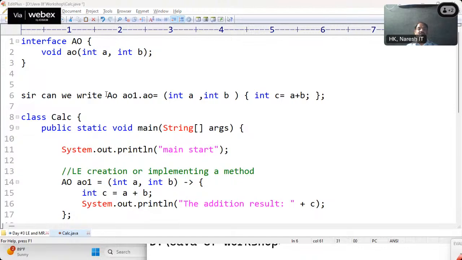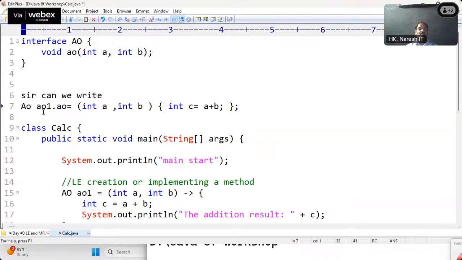He's asking me, sir, can I write like this: ao1.ao equal to. What is the meaning of that line? This is the head and this is the body. Between your head and your body, a neck must be there.